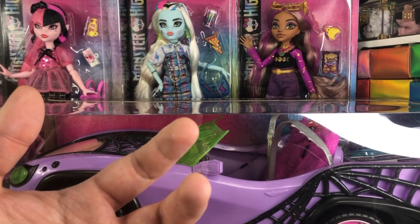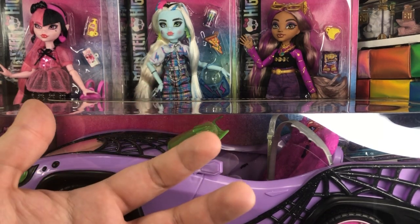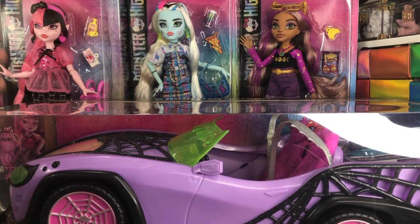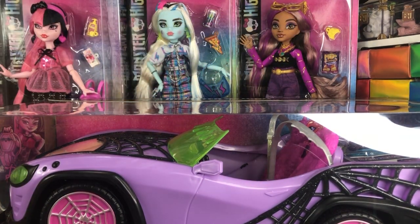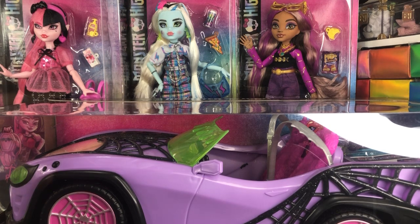I actually got mine at Kohl's as part of the Black Friday sale where I was able to get buy one, get one 50% off. And of course there's only three — I didn't buy any extras, though I probably should have to bring my price down. Draculaura and Claudine wound up costing me like $17.20 each, because they were actually marked down on top of the buy one, get one 50% off. And then Frankie only wound up costing me like $8.59 — definitely a budget doll price for that. The only reason I didn't buy extras was because they were so low stock and I didn't want to be that person.